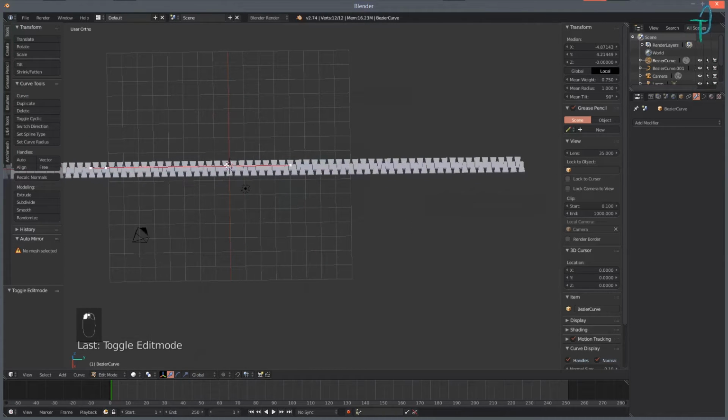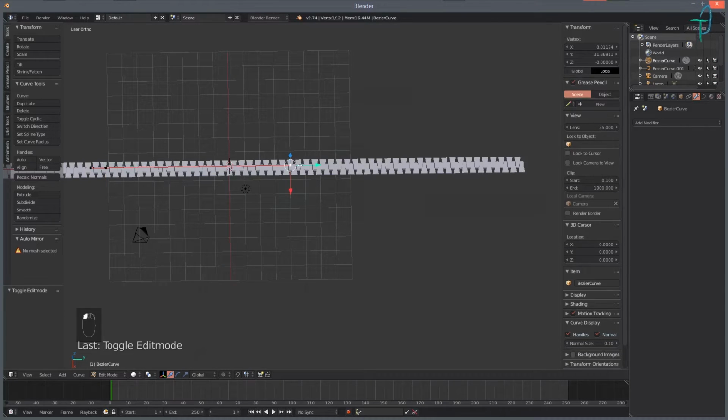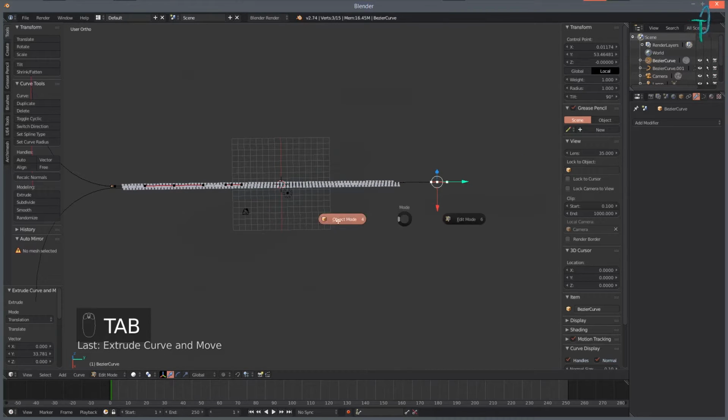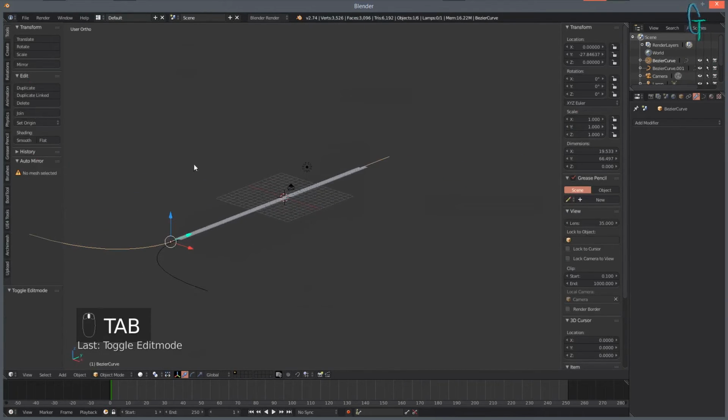Let's grab this point here, actually this point, and pull that in some. Let's grab this, and then press E to extrude along the Y axis, and pull that out to its farthest point, just like that. And let's tab back into object mode.